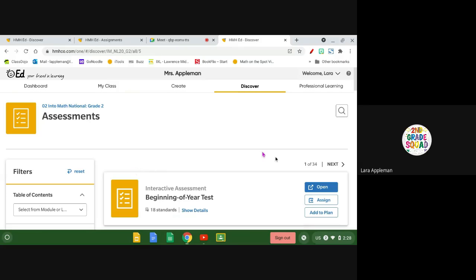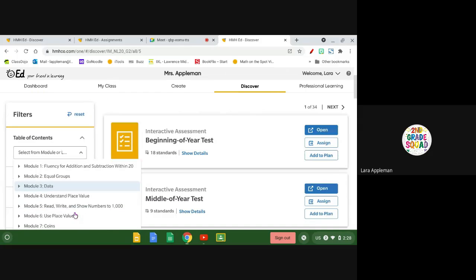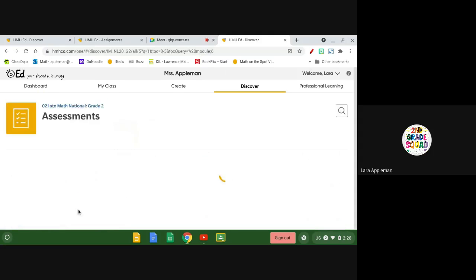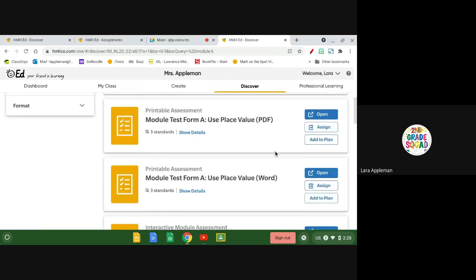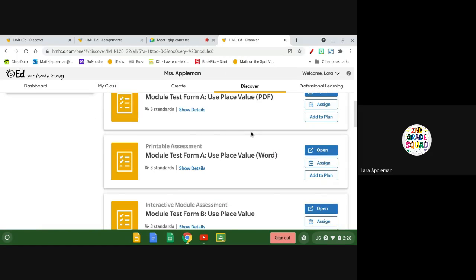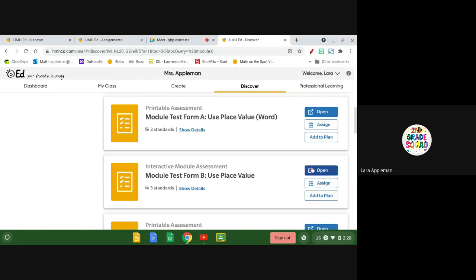I'm not going to show you the actual test that you're going to be taking today, but I'm going to show you one that's very similar to it because I want to make sure that we do each part of the test correctly. So you're going to be doing Form A. I'm going to show you Form B. Okay, so once you see the Place Value Test come up or Module 6 Test, this is what you will see also. It will say, please click start when you are ready to begin the activity.